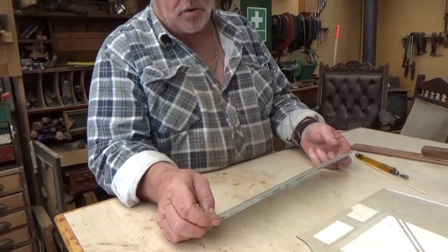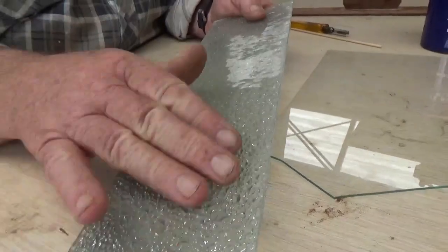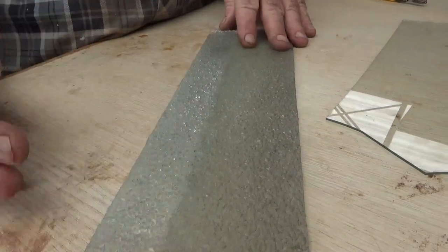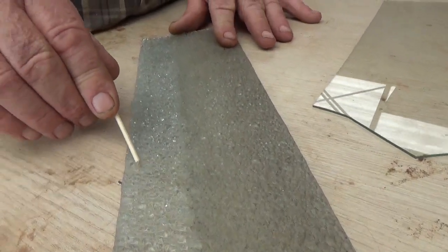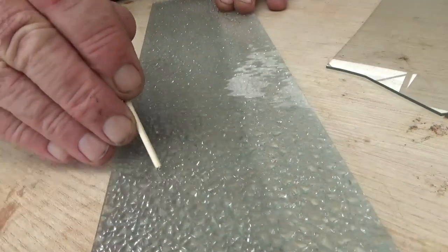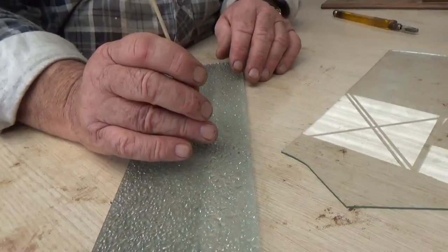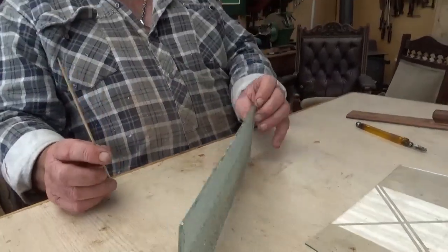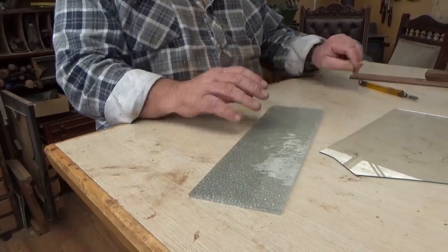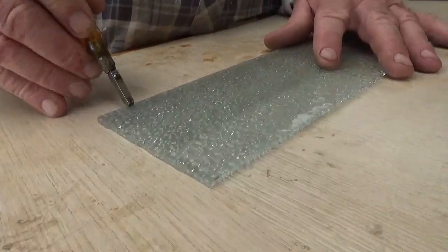The reason why I chose this one is because, like all these rough glasses, they've got a smooth side, what they call obscure, and a rough side. On the rough side, you couldn't possibly cut that, so you need to go on the smooth side. And the smooth side is the outside, the weather side, the part that faces the rain and the dirt, otherwise it's too hard to clean. So the smooth side, what they call the face. Okay, and the same thing again, it's just the same noise.